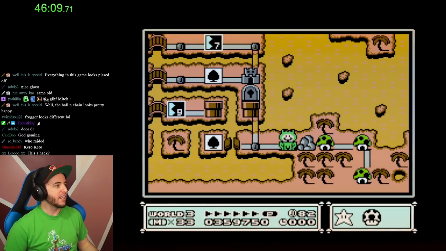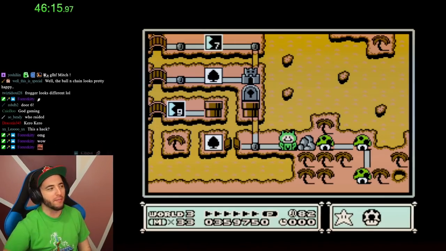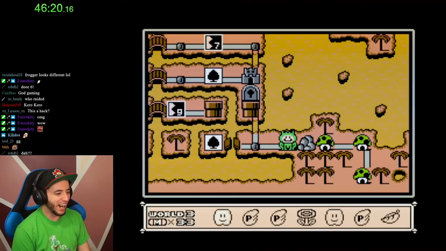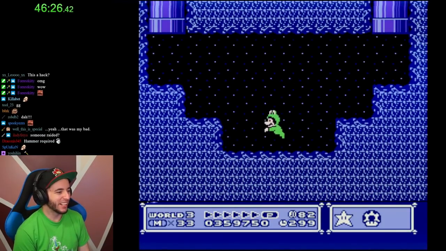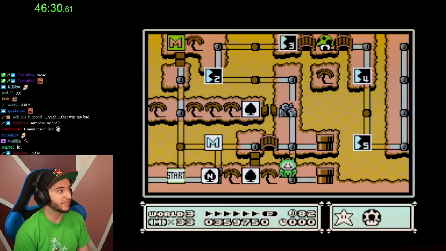Thanks a lot, chat. Thanks a lot. I wasted my hammer. You guys messed me up. You guys told me to use my hammer, and look at this prize right here. I don't have any more hammers. Yeah, that was my bad, Mitch. That was my bad. I don't know, World 3 has a hammer, so maybe there's a hammer here.